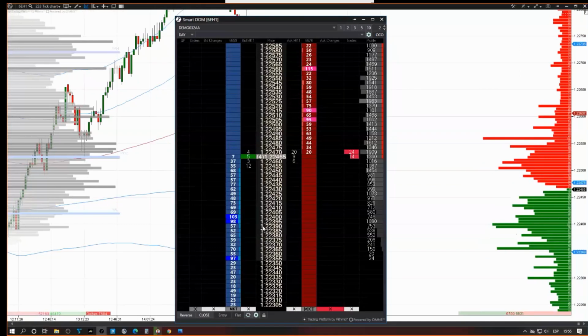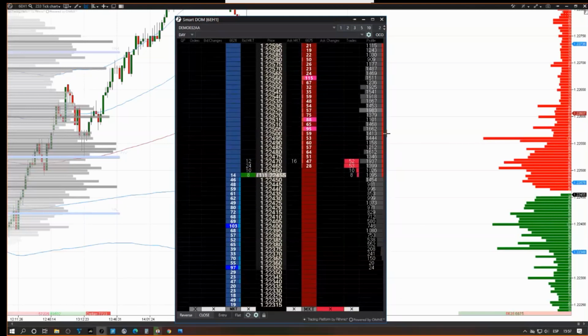You can see in the middle is the price. This is the euro. And we have the red column and the blue column. The red column is the same one we're looking at here, the same exact numbers. And we have the blue column, which is this green one on the right side. So these are our pending orders on one side and the other. And here on the right, we have the volume.